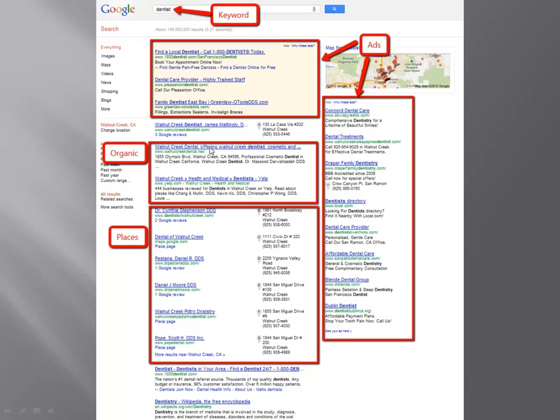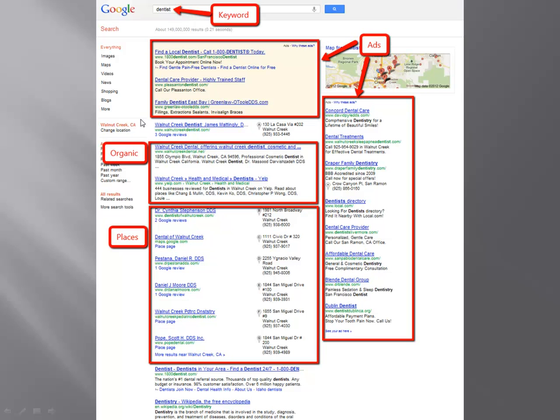Next, we're going to look at this section right here. It's called organic results. These are regular search engine results that are showing up for those keywords. If you look at this entry right here, this person is probably spending a lot of money and or time to rank that high among 150 million search results. But I want to show you something. Look at this right here.